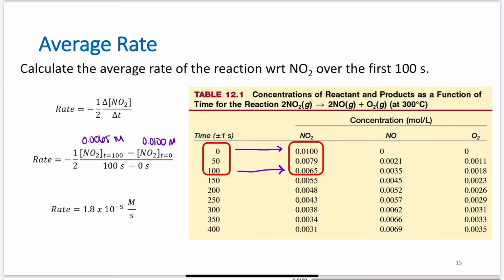And how do I know these values? Well, we talked about this reaction already. We can monitor the disappearance of the color of NO2 because it's a reddish brown color. We can monitor the production of O2 and the presence of O2 in the reaction. Both of those we can correlate back to the concentration of the other species.